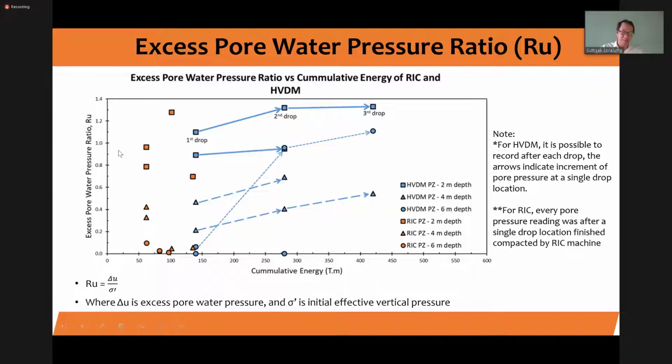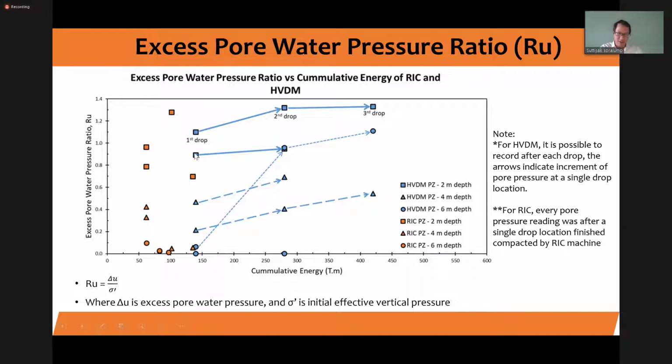It could have the problem of boiling, or it could have a problem with the weight of the machine that is applied. Okay, you can see for the RIC, there are several locations, especially in the shallow depth, where the pore water pressure ratio is higher than 1.